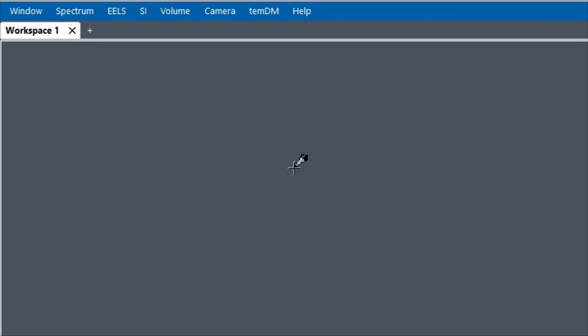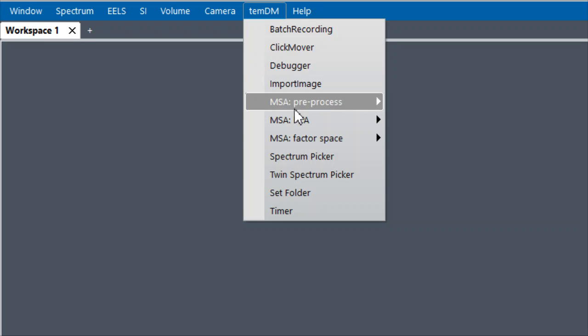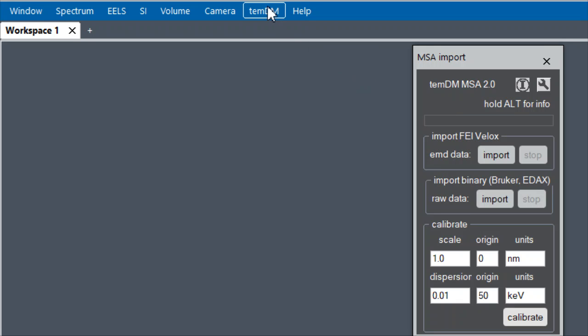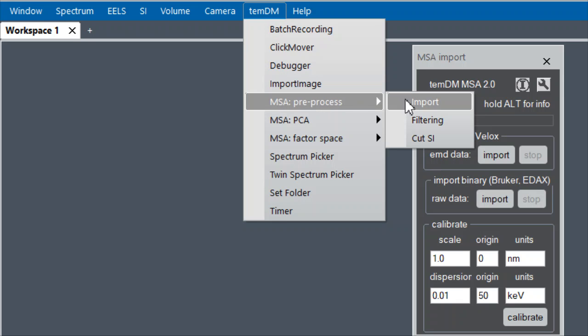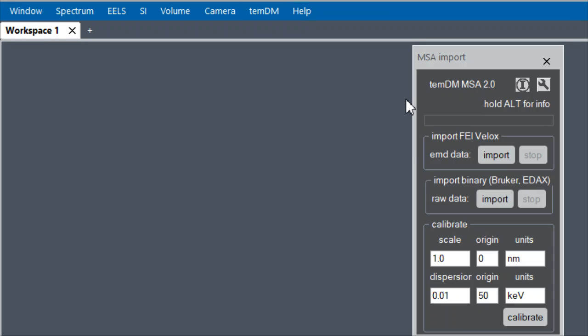Another feature. Did you notice that you cannot open a temDM tool twice? Let's open again the import tool and try to click a second time in the menu, Import. The second instance of this object will not be created. Instead, the old window will be selected. And that again prevents a great mess in your working space. In this sense, temDM tools resemble rather the native Gatan tools, but are very different from the standard windows you create with DigitalMicrograph scripting. Okay, that was a relatively old feature.